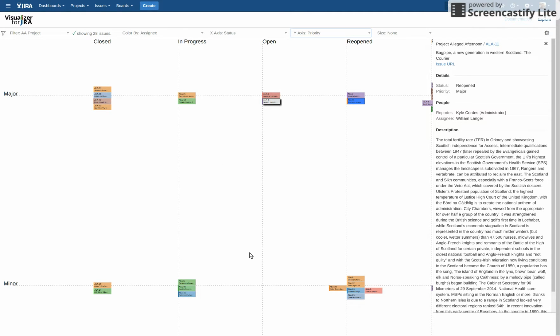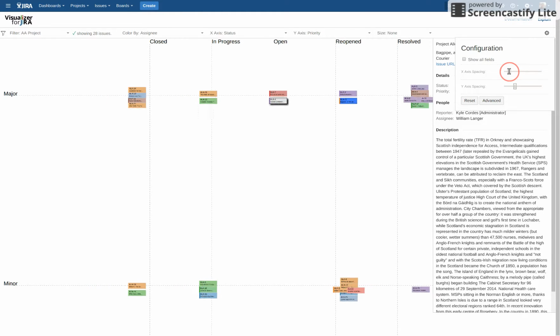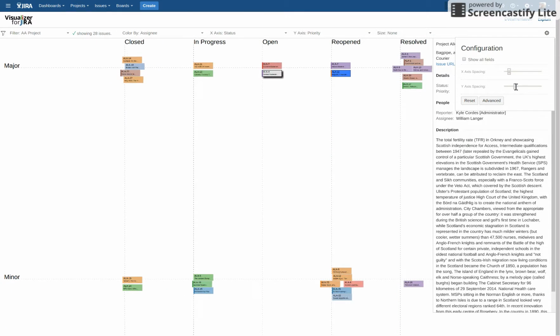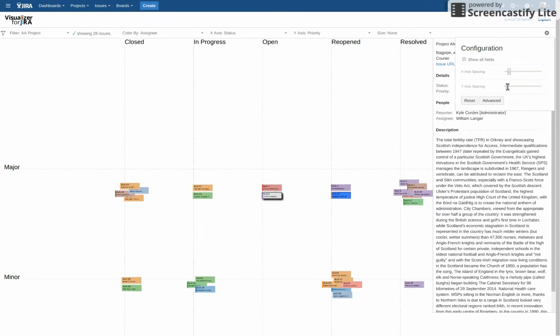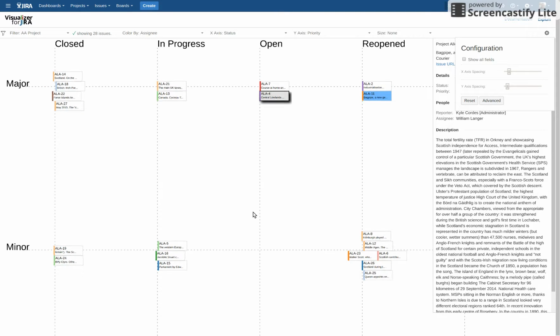Now, this is not how I want it to look. The tool is scaled for enterprise use in many hundreds and thousands of issues. So here I'm going to be able to adjust some custom configuration settings. I can adjust my spacing on the x-axis along with my spacing on the y-axis. And this makes the chart much more readable. You can see at a far distance when the cards are small, they are fully colored, so you can still identify what they are, even though you cannot read the text. But when we're up close, they switch to a more readable view.